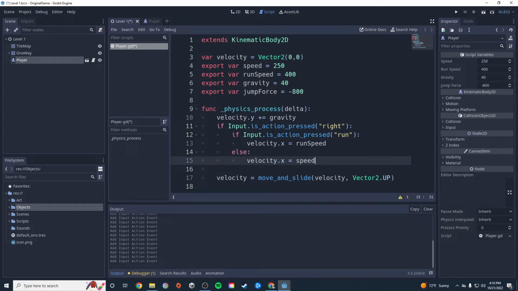So that means if we're pushing right, then we'll go right. But we're also going to check to see if we're holding the run button. If we're holding the run button, then we're going to run. If we're not, we're just going to go at a regular speed.